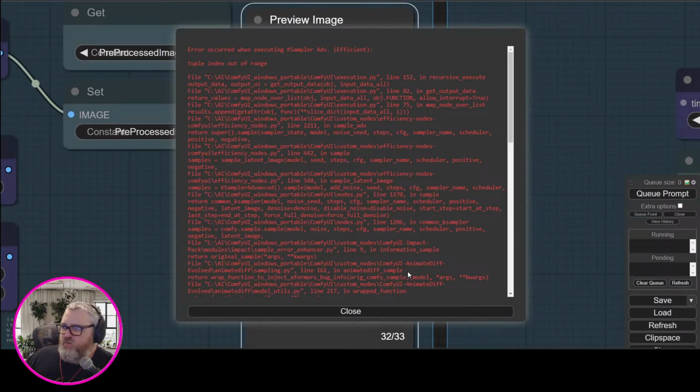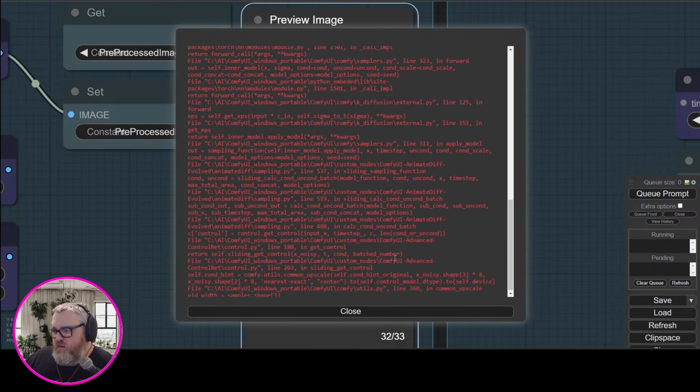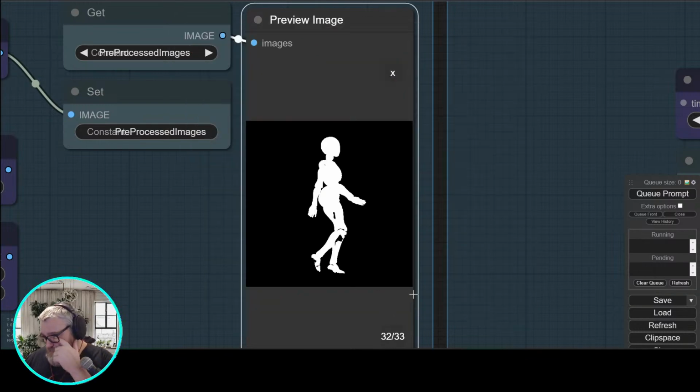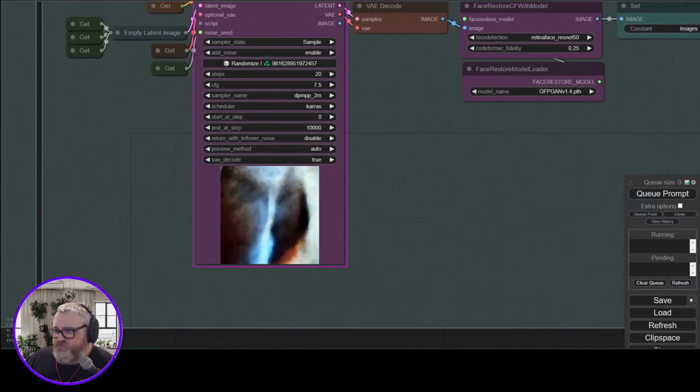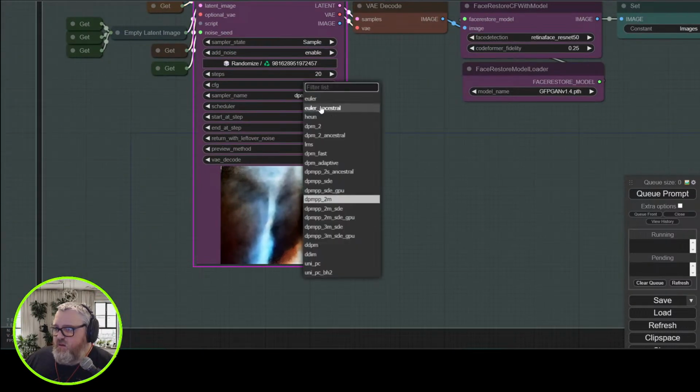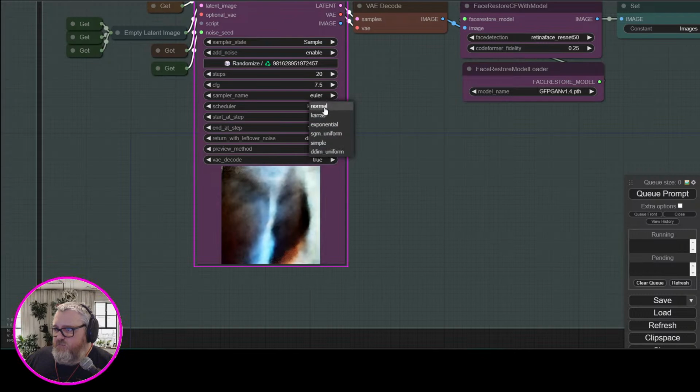Okay, what is the problem? This has happened about 1,000 times. Error occurred when executing KSampler. What does that mean? You're going Euler. You're going normal.